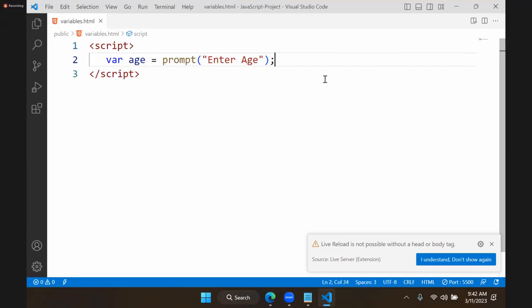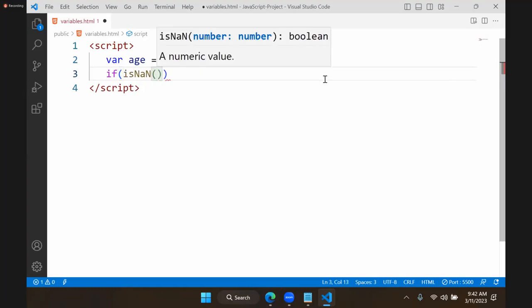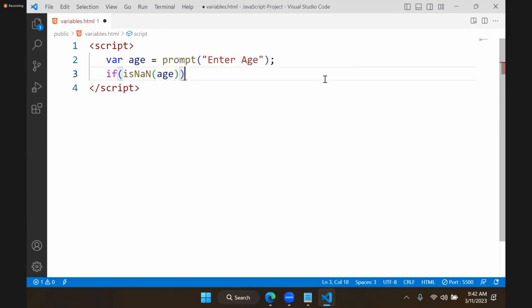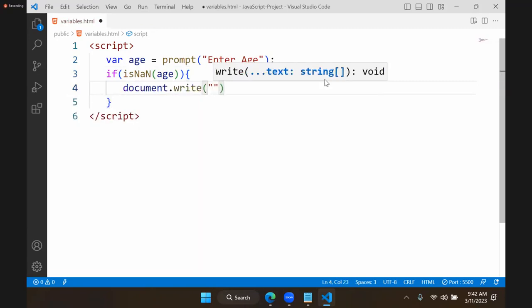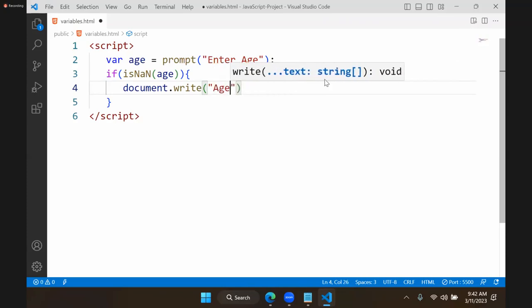I want to verify that they entered only a number, and anything other than that is not allowed. So we write a condition: if isNaN of age, then we put a message with document.write, like please provide a numeric value, or we can simply say age must be number.